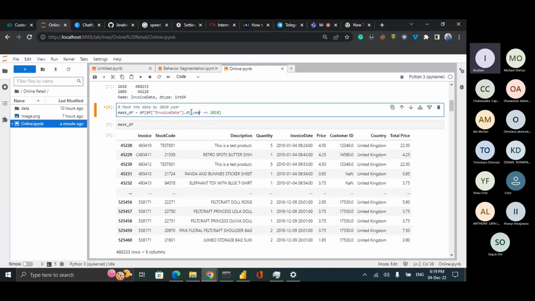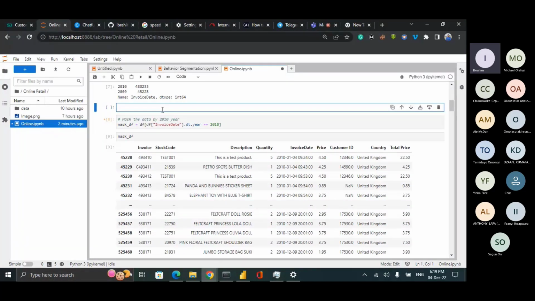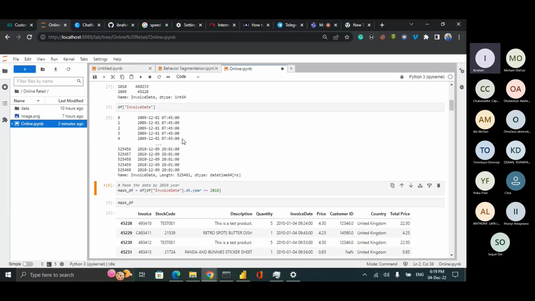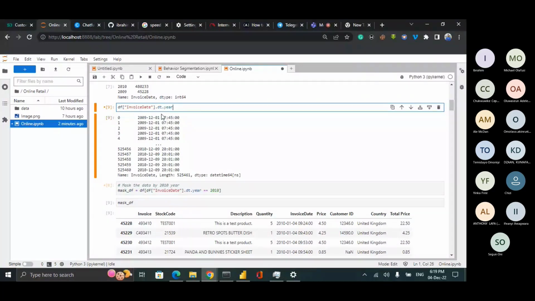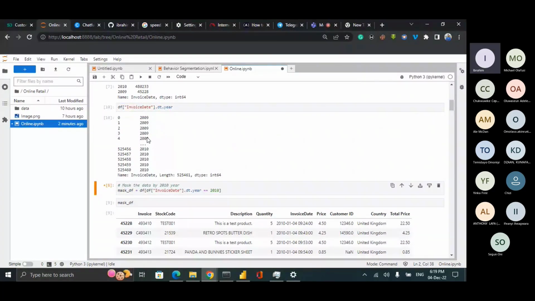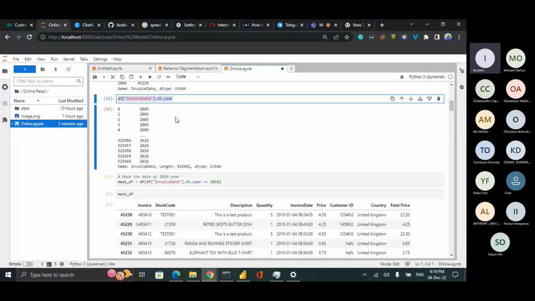Let's say now, for instance, we have df invoice date. This is the datetime object. Now let's say we want to extract the year, because we already have 2009 and 2010. This is how we extract the year: we make use of the .dt.year attribute, which is used to extract the year.